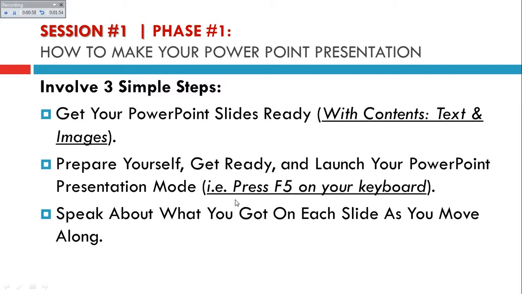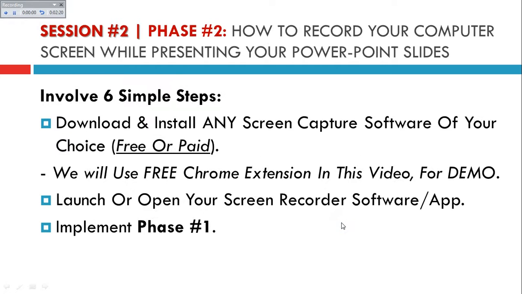Get ready to launch your PowerPoint presentation, and for you to launch your PowerPoint presentation mode, you press F5. In this case, we have already demonstrated how to get to this presentation mode. We don't need to press F5 because we are recording this, transcribing this into video mode. Finally, you speak about what you have on each slide as you move on, which is what I am doing right now. So moving on to the next slide, which is phase number 2, session number 2 as well.